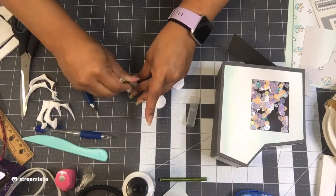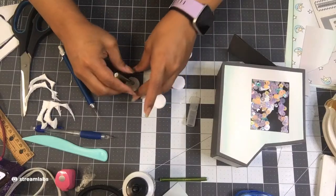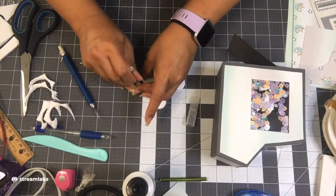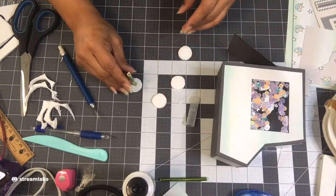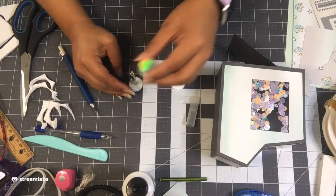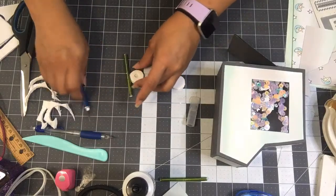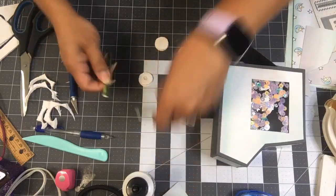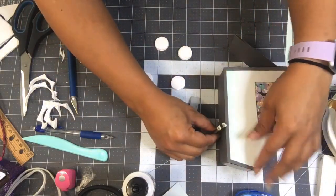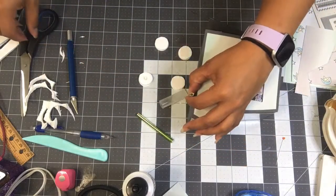Okay, guys. This might be a little extra, but my wheels are never centered or, you know, even. So I'm just trying to make it. And it's still not centered. You see that? Okay, so we're just going to cut it off and make it flat. Too much technical.